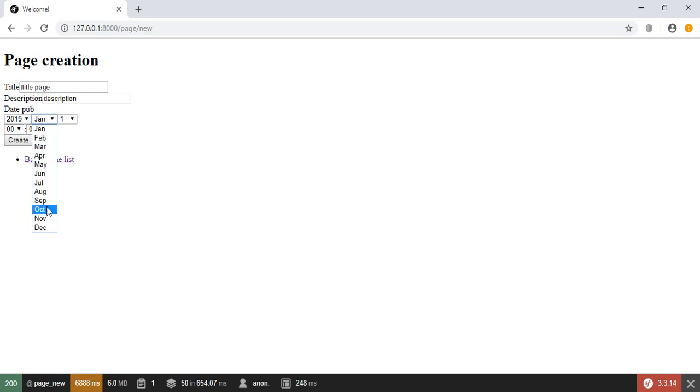We are in September 20, so here the exact hour, 11:47. Yeah, let's click create. And now it will persist this to the database.